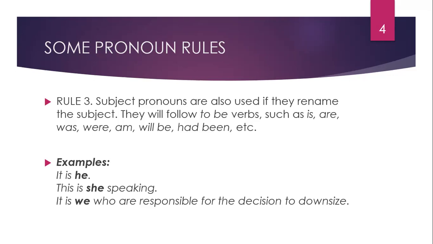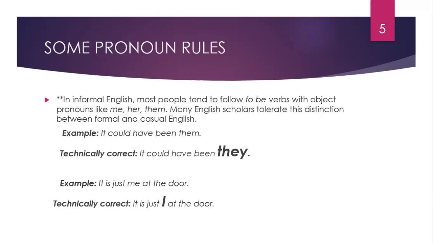All right. The subject pronoun is used to rename the subject, the one who is doing the talking. And it always follows the verb to be in its form. This is one very important thing you need to remember. Now, having said that, sometimes in informal English, people tend to use the object pronoun rather. And this is what we also do a lot.